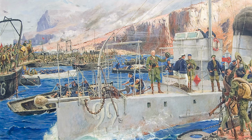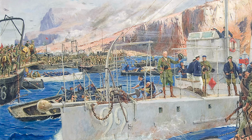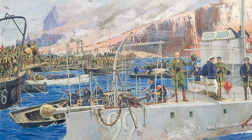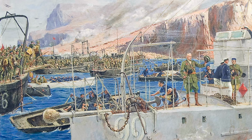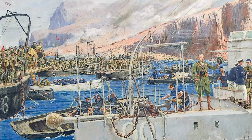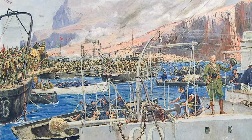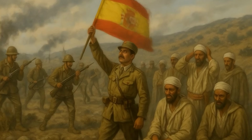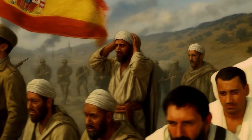The landing force included approximately 13,000 troops, 11 tanks, and 160 aircraft. The Spanish Navy contributed Jaime I, Alfonso XIII, 4 cruisers, a seaplane tender, and several smaller vessels, while the French supported the effort with the battleship Paris, 2 cruisers, and other ships. Both navies provided artillery support for the successful landings on September 8th. Following 2 years of intense combat, the Riff Rebellion was finally crushed.